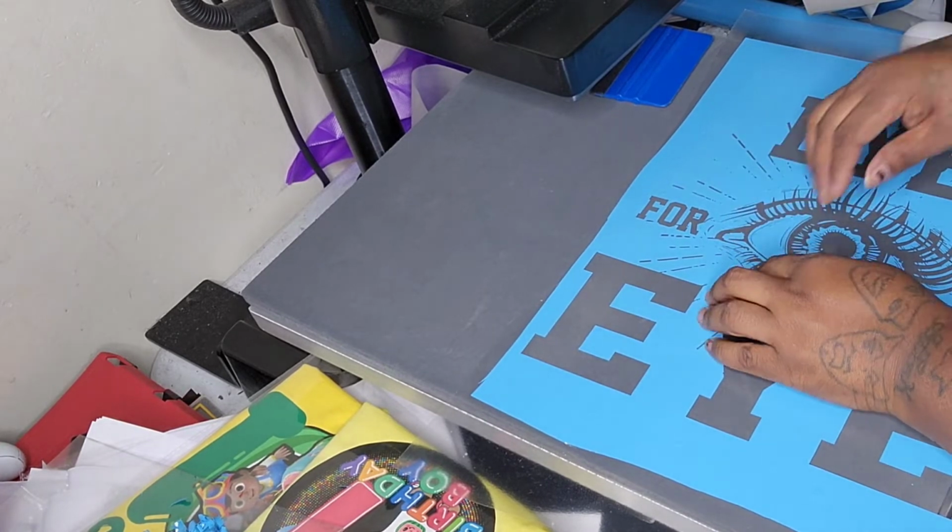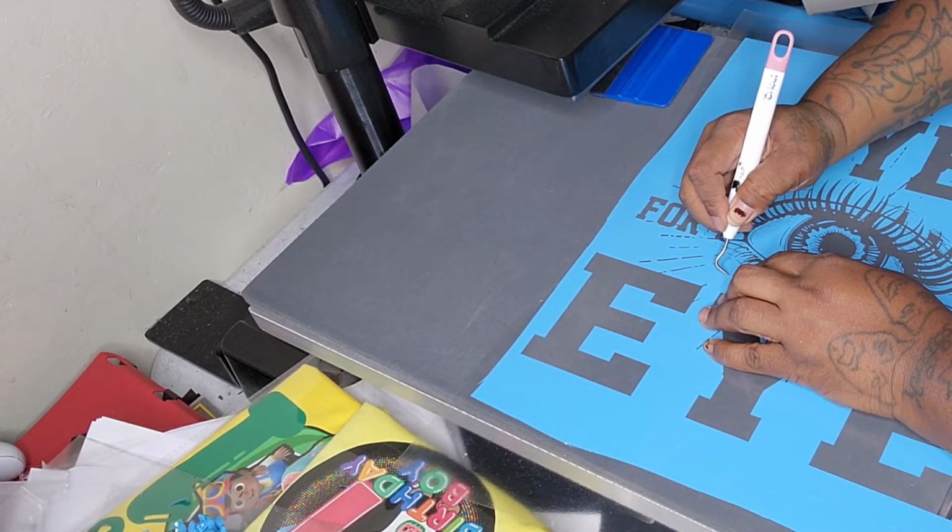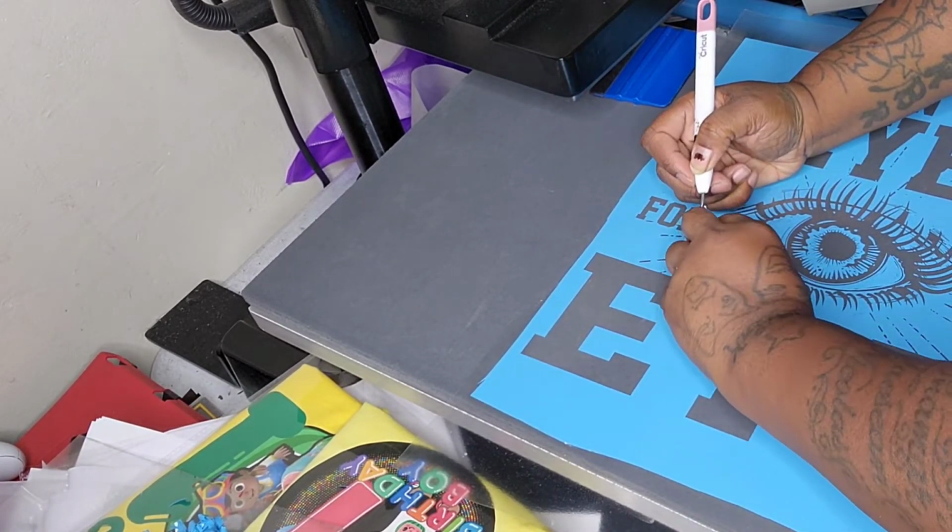Ooh-wee. A couple pieces sticking up. So I'm just going to make sure I lay them down and take some stuff out that I didn't see before.